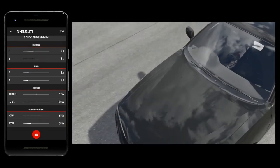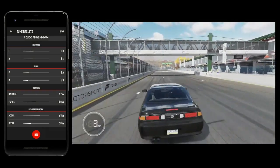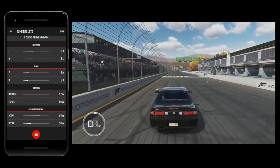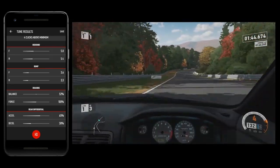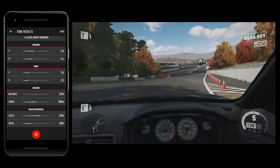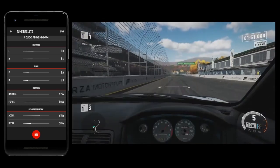Alright, now let's take it for a spin. I'll do a lap to warm up the tires. This is very important to get a true feel for the tune. Alright, now with tires mostly up to temperature, let's see what kind of time we can put down over the next 2 laps.